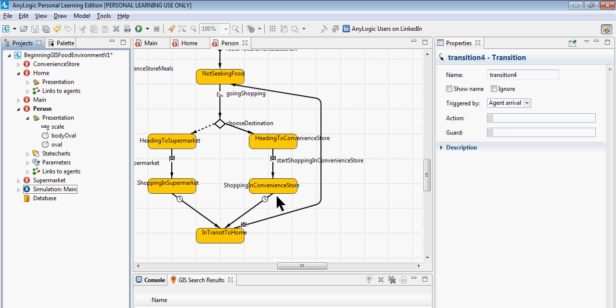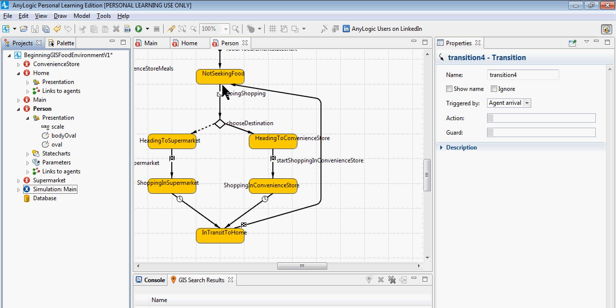And so what we're going to be doing is associating logic here with each of these. So for heading to supermarket, we're going to need to move to a supermarket that's close to us, okay?